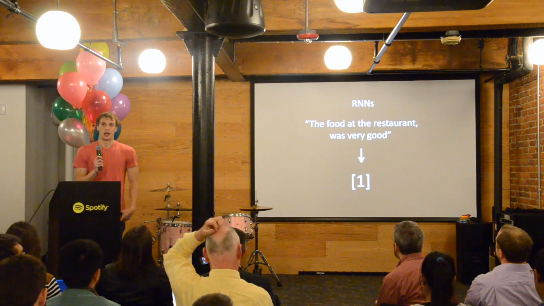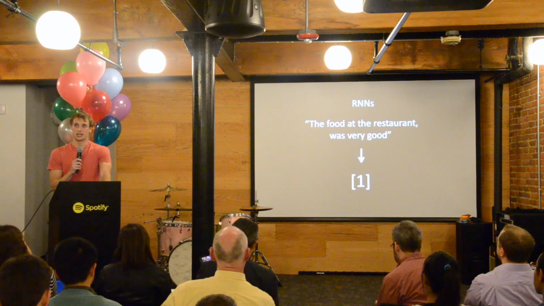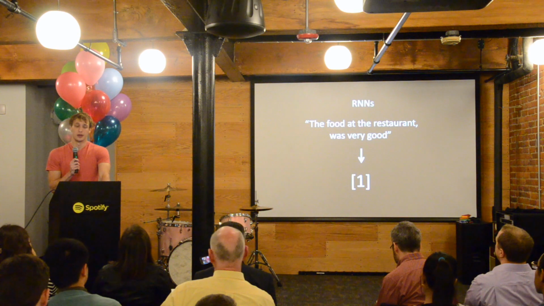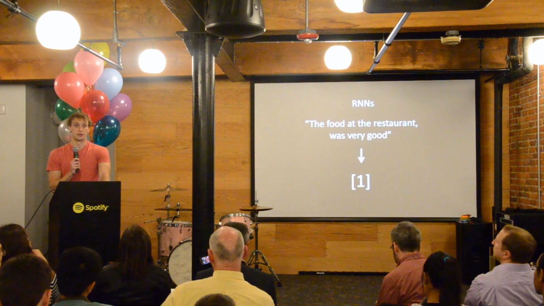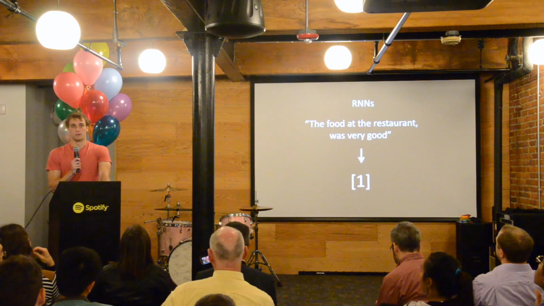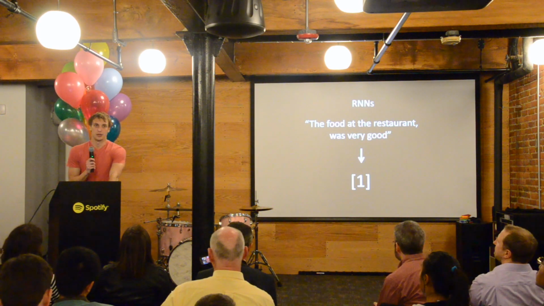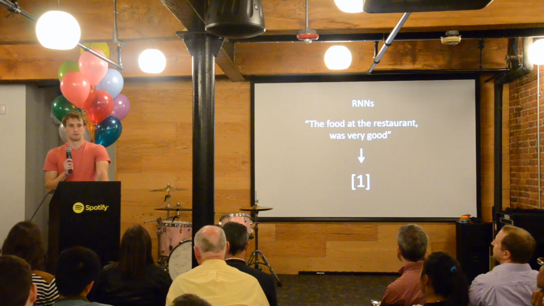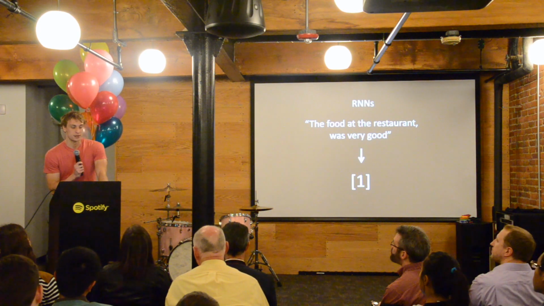Suppose we were building a sentiment classification model, and it would take in text like "the food at the restaurant was very good," and maybe it wants to map it to the sentiment, so it'd give a 1, because that clearly has positive sentiment. We could do this with one of our straight up, 2-layer neural networks, no problem. But the issue is how we're going to represent this kind of sentence. We could pack it into a TF-IDF vector. We could use a bag of words model, something like that.